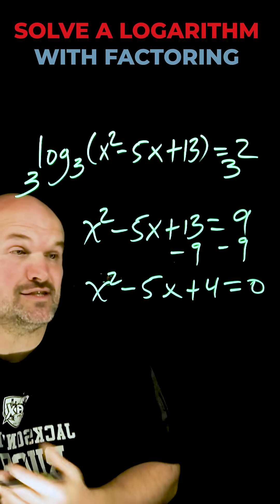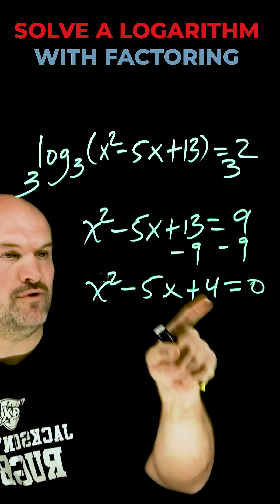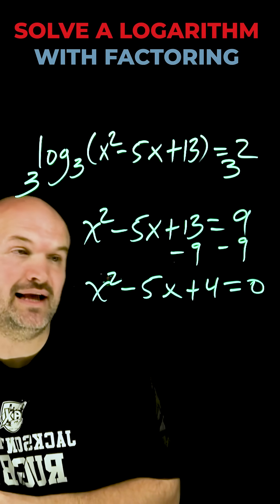The fastest easy way to solve a quadratic is to look to factoring. What two numbers multiply to give me 4, add to give me negative 5? That's going to be x minus 1 and x minus 4.